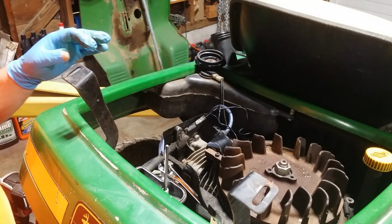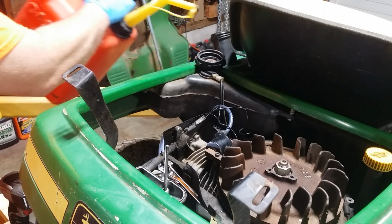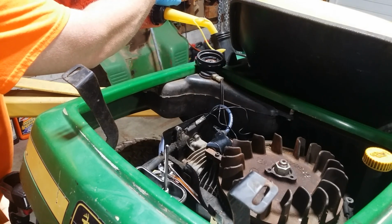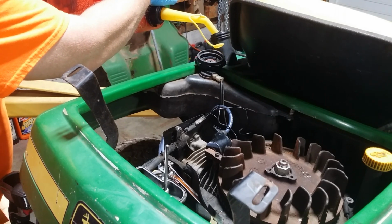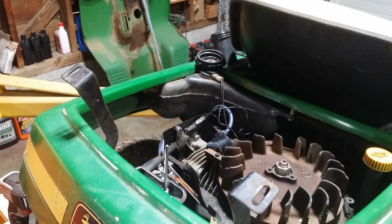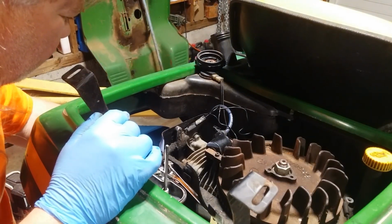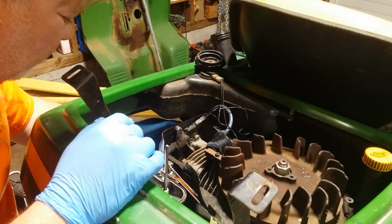Let's put some fuel in it for real. See if anything leaks. This is non-ethanol premium. Nothing's hitting the floor yet anyway. Yep. Some in the filter.